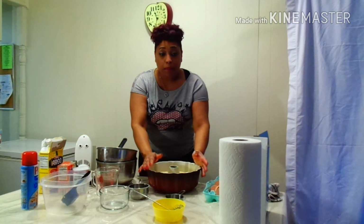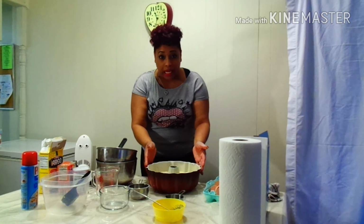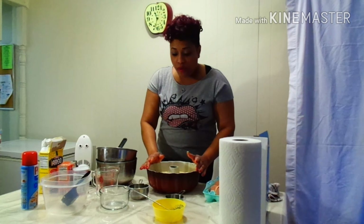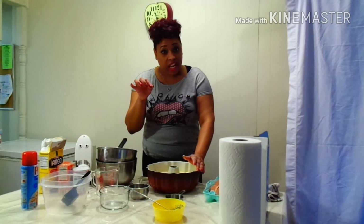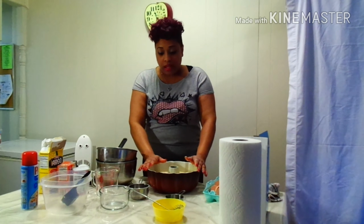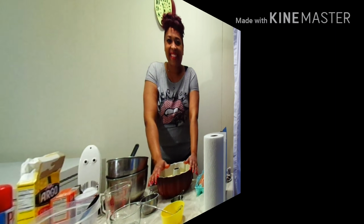Because of the type of cake pan I'm using, this is pretty thick, so it's going to possibly burn my cake. And so instead of doing the traditional 350, I'm going to bake this at 325 for about 50 minutes. And this is going to make sure that it is done all the way. Now I will check at the 45 minute mark with a cake tester to make sure there's no wetness on the inside. It might be done, it may not be. But just to be on the safe side, we're going to say about a good 50 minutes at 325. And we'll be back on making this nice, delicious strawberry glaze that's going to go on top of this.